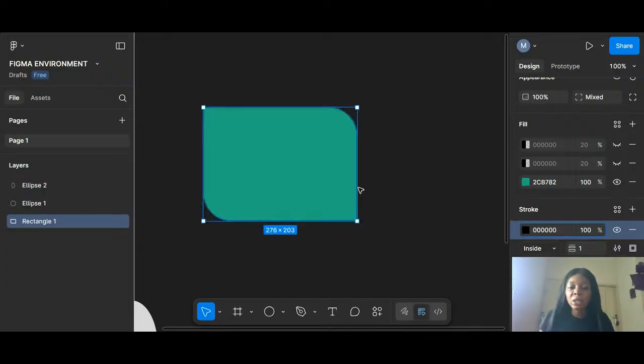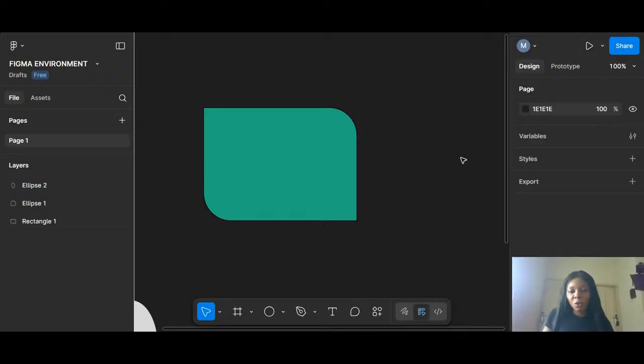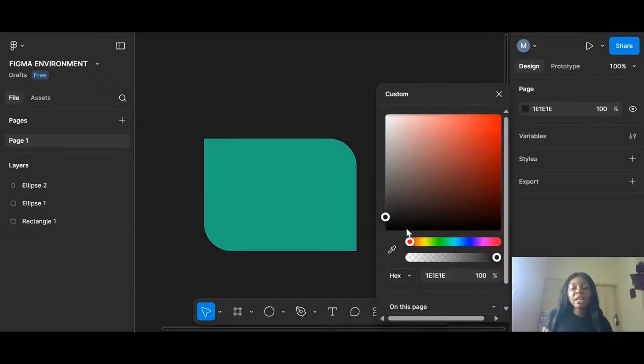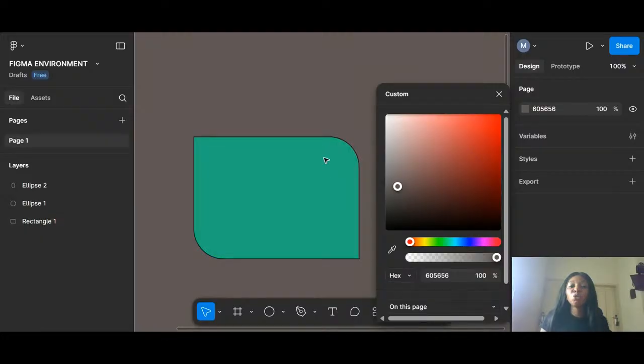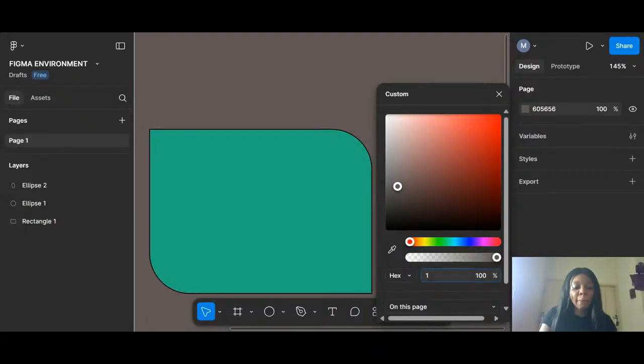I can't see it because it's in dark color, and my page color is also in a dark color. So there are different solutions to it. Either I change my page color to a light color for me to be able to see my stroke properly, then later change my page color back to the dark mode.